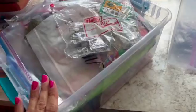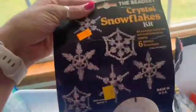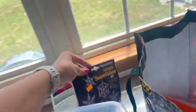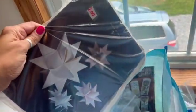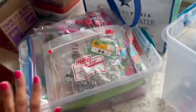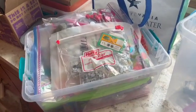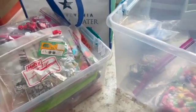And then in this previous smaller container, I have some various little kits I've picked up. Like there's the snowflake kit. Got some more in here. These are some little nativity sets. So I've got a bunch of different stuff. Here's a bow kit to make these bows. A bunch of things in here. So I'm going to put those in this empty container, just little complete project kits that we can make. And I'm going to get these into the closet.